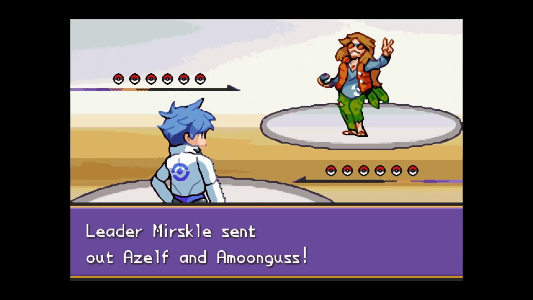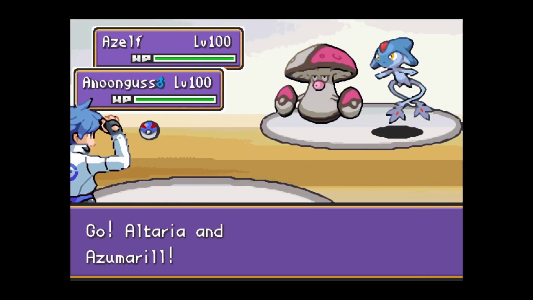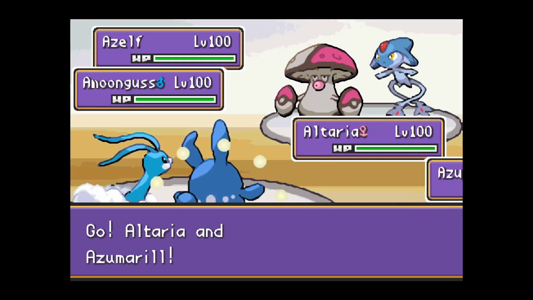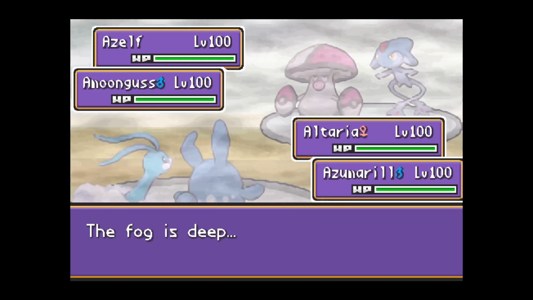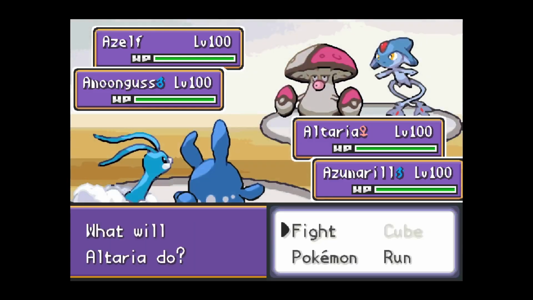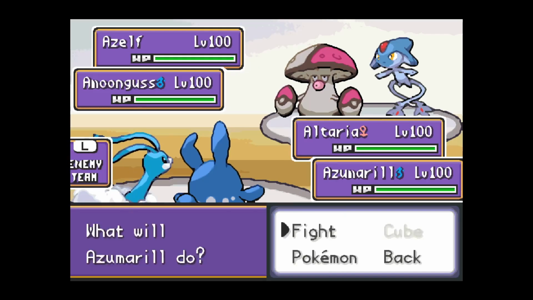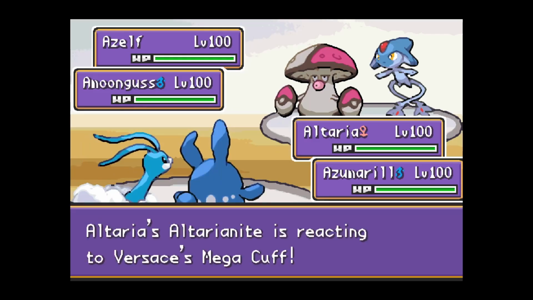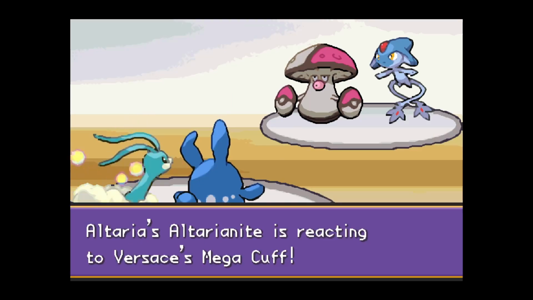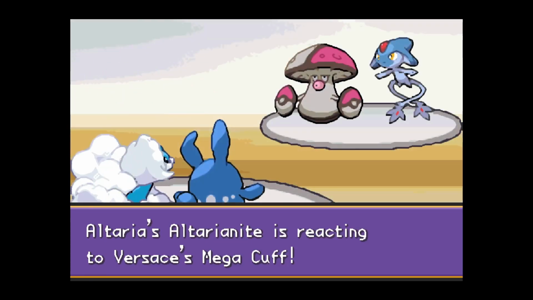Alright, so just like our first battle with Mirskle, this is going to be a double battle. He leads with Azelf and Amoonguss, and we start with Altaria and Azumarill. The fog is deep. Now, this is a permanent field effect that we're going to have to deal with all battle that lowers the accuracy of every Pokemon on the field. The good thing about this is that it affects Mirskle's Pokemon too, so we're going to have to hope for some good RNG. First things first, we're going to Mega Evolve Altaria. This is the Mega we've chosen for this battle because Pixelate Return hits like a truck.